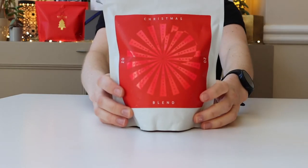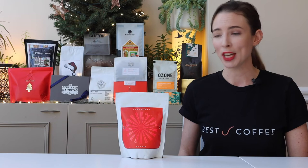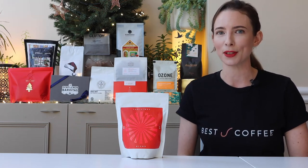HasBeen are another roaster that have taken a different approach to their Christmas coffee this year. Acknowledging that 2020 has been far from normal, they've opted to leave behind the typical Christmas festive flavours and instead have created a unique blend of coffees that showcase super psychedelic, fruity and floral notes. The strawberry notes in this are massive and the acidity has a really wonderful sparkling quality to it. Party your way to 2021 with this one.